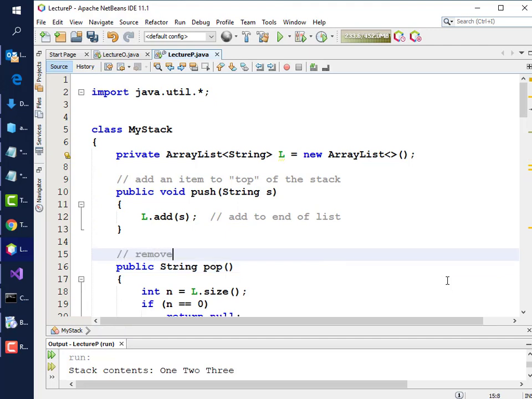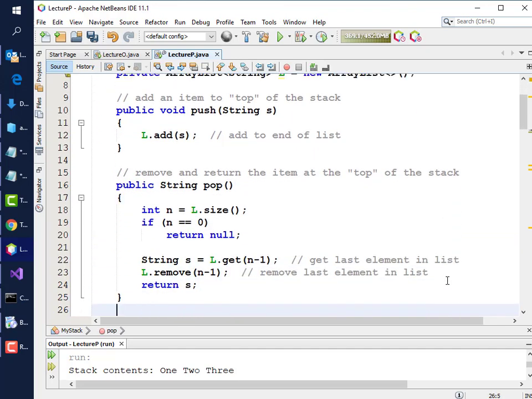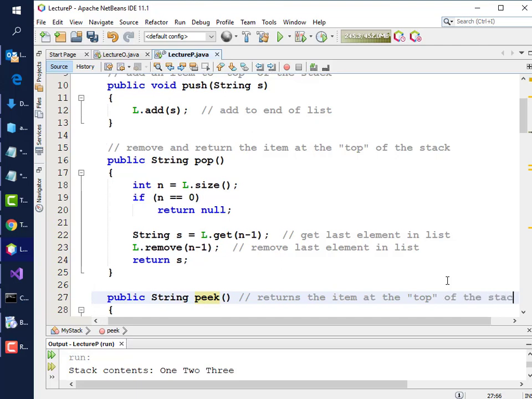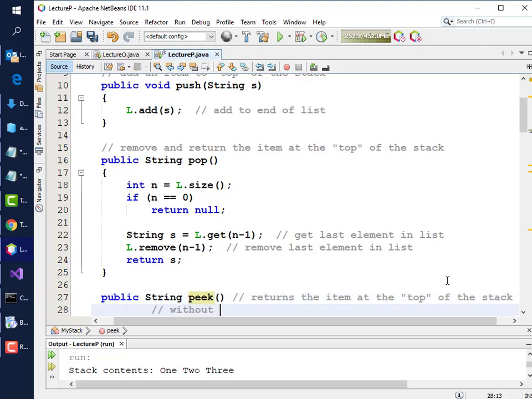And this is going to be remove and return the item at the quote top of the stack. That's what pop does. What does peek do? Returns the item at the top of the stack without removing it.